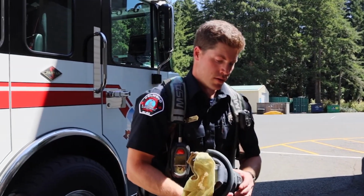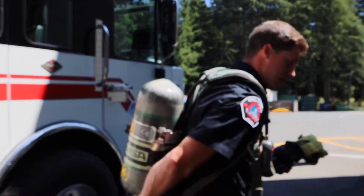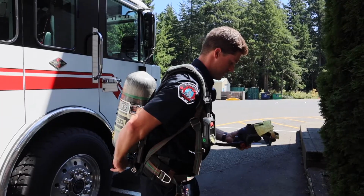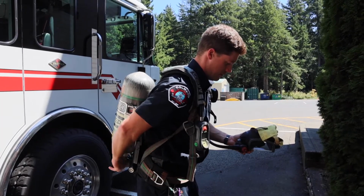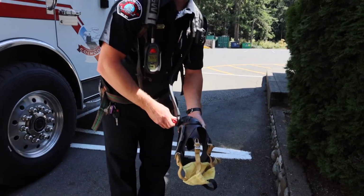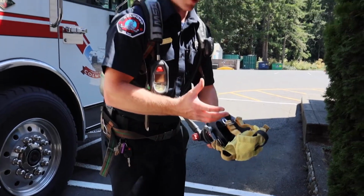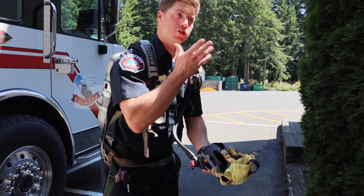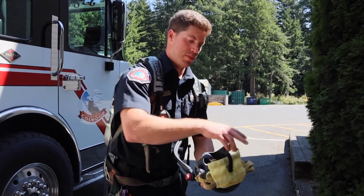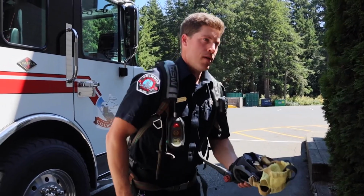Does it have an on-off switch, or is it like always on? It does, yeah, and it might be loud for you, but I can turn it on. So now it's on, and I'll show you that the air can flow through there. We turn this valve here. That air would fill the mask and essentially create a positive pressure inside the mask. So it would fill the mask with nice clean air, and there would be so much pressure in there that the smoke would not be able to get in through the cracks.